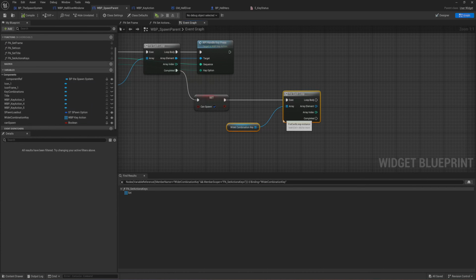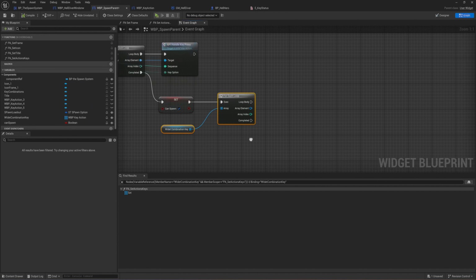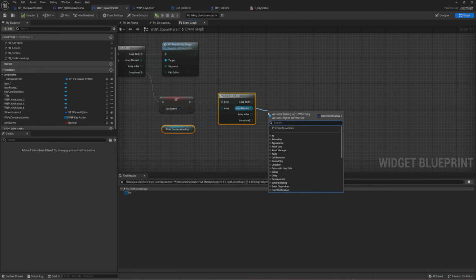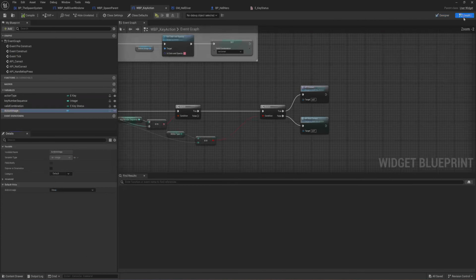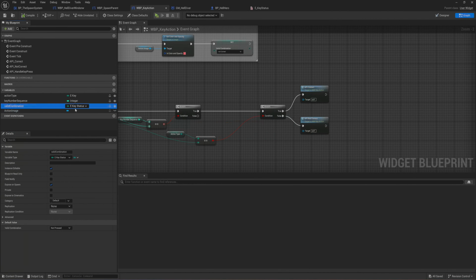Right. Now, what we need to do here is check if anything has not been successfully hit. So we need to get the key. I forgot this: on the key status, valid combination, yeah.